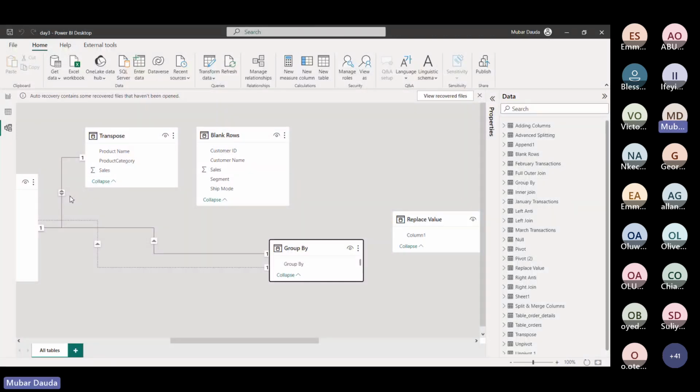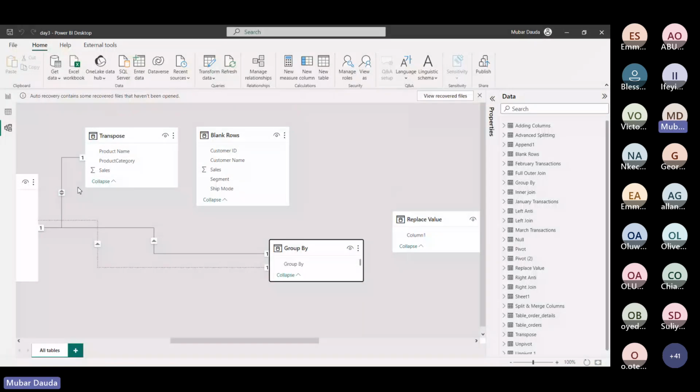Even when you're traveling through the airways, what takes you from Nigeria to London, there should be a relationship there, which is the airplane that will fly you there. Or if it is a boat you want to take, it will take you across the water. And if it is a bus, it will take you across the land, passing through the borders and everything. So that's what data modeling does in Power BI.